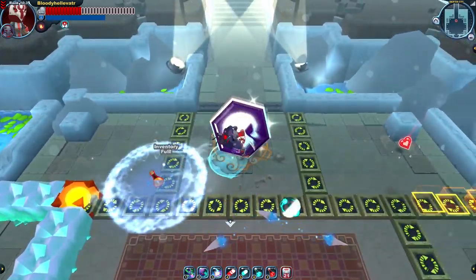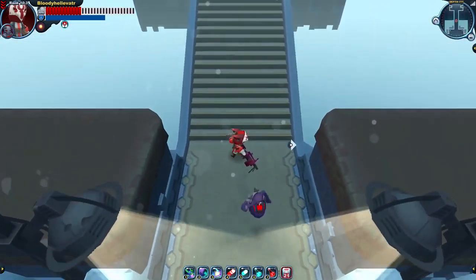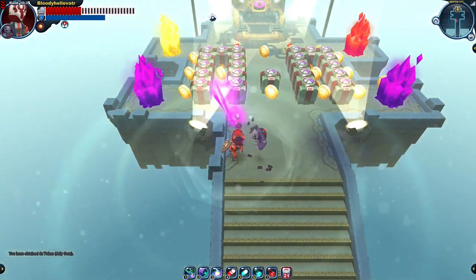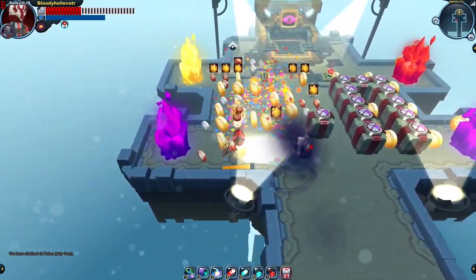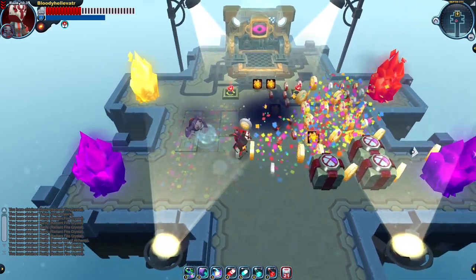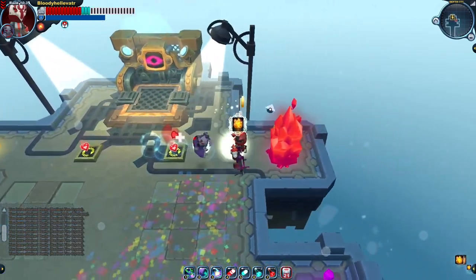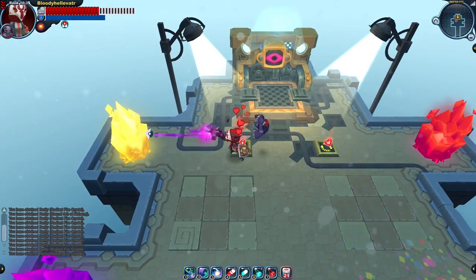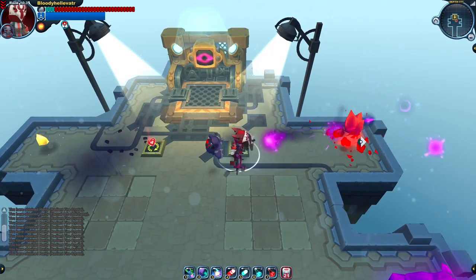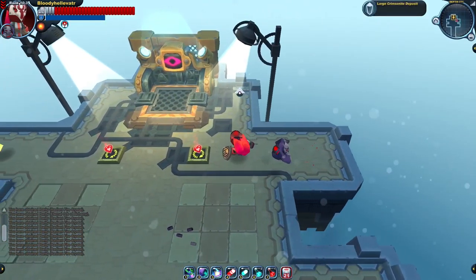Yes, we did it. We did something right, and we didn't die. Now that's what I'm talking about. Wow, that went much better than I expected. Let's get our treasure, defeat the swarm, and craft our new armor. That was great.